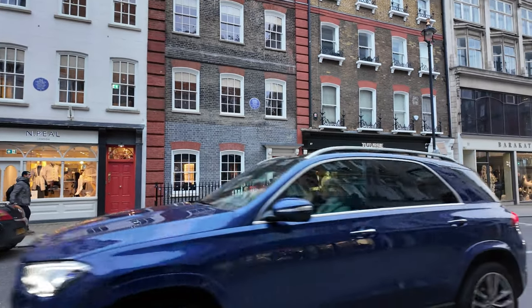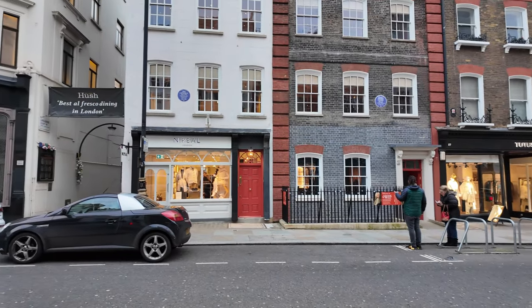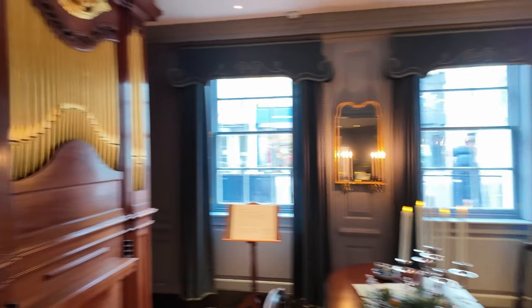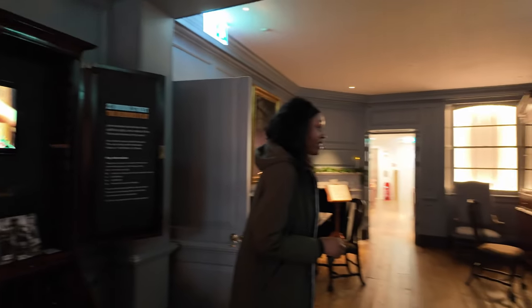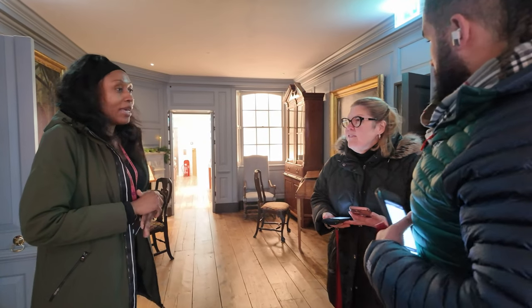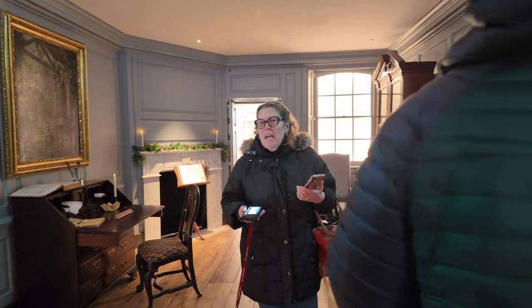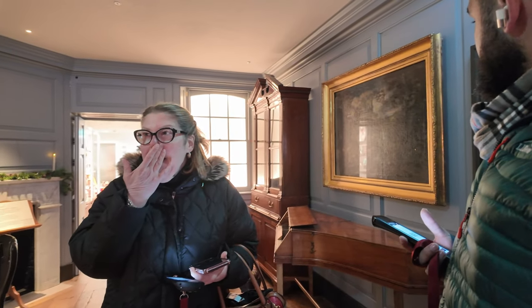The Hendrix Handel House. Luke's here, back in the 60s. Is this original furniture in here? Some furniture is from that period of time, but not from this actual house. You'll find a few pieces. The paintings — they're original paintings, but from artists that Handel had pieces of, the artists that he used.